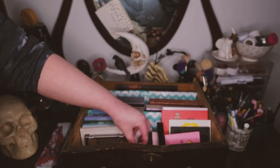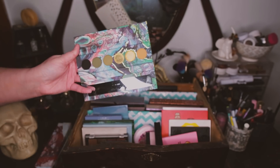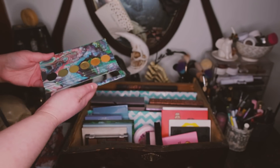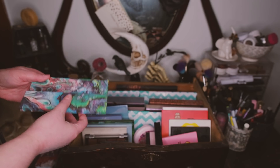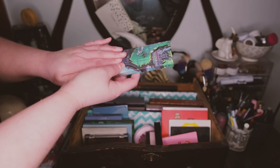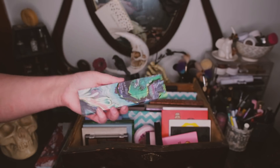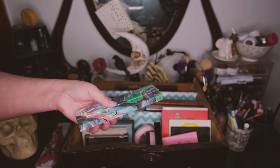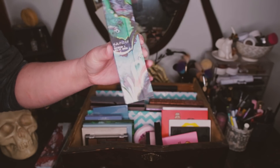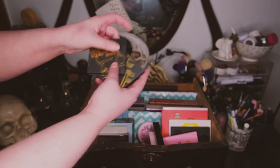This one is the Sci-Fi Green and it's not a bad palette by any stretch of the imagination — it's good — however I have the Gemini palette from Melt and I use it a lot more and I like the formula better, so I think I'm going to get rid of this one. I have a friend who is just building up her makeup collection and I'm going to be mailing some palettes and makeup to her, so this will be going to a new home.